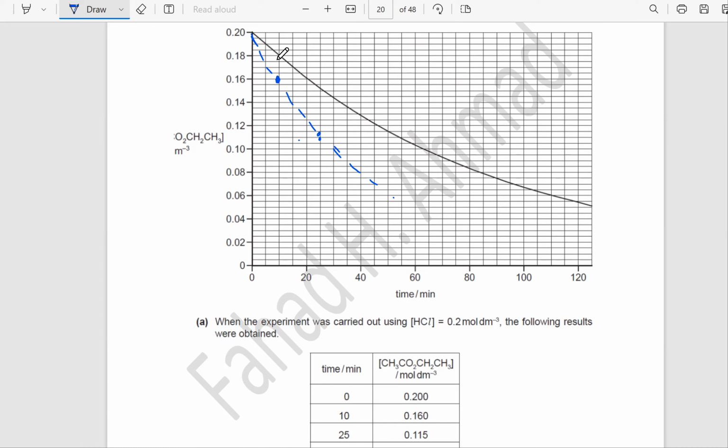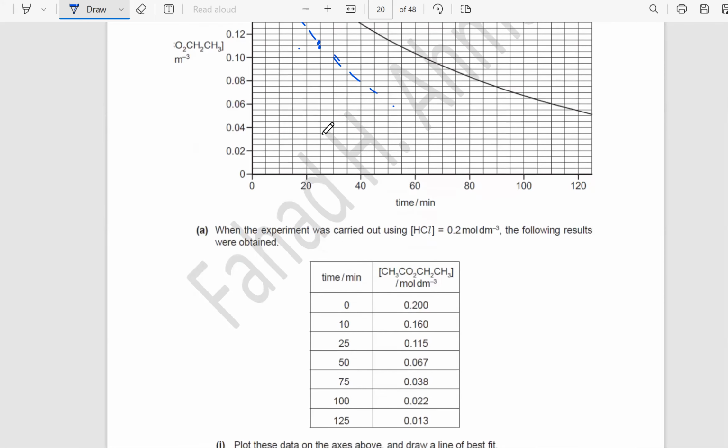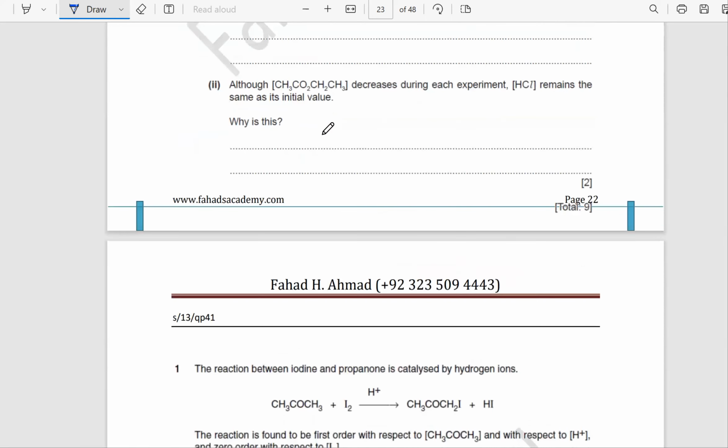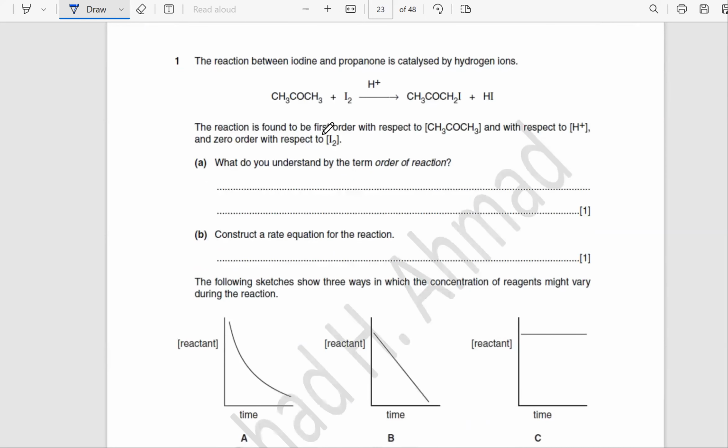तो मुझे यहाँ से ही लग रहा है कि वो डबल हो रहा है. Steepness is doubling, right? So that means it's order 1. मतलब अगर वैसे देखे भी तो you can see the gradient is doubling. So that means the rate is doubling. The concentration of HCl is doubled, rate doubles, hence it's order 1, directly proportional. ये क्लियर है क्वेश्चन ये वाला? मैंने पूरा सॉल्व नहीं करे, लेकिन is this clear? Yes.